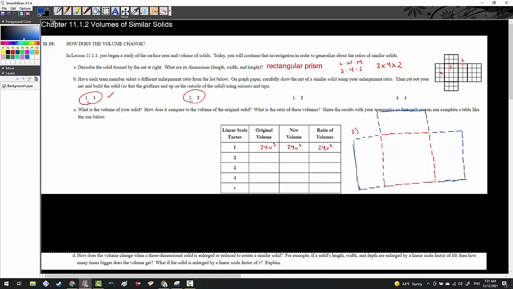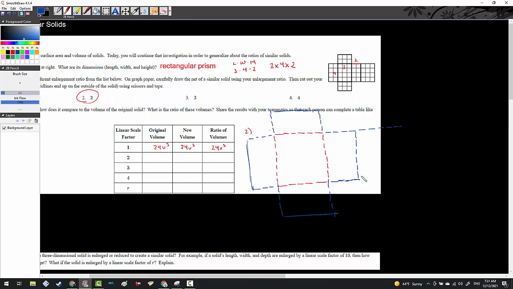Move you. And I apologize if this creates some visibility issues, but 1, 2, 3, 4, and then 1, 2, 3, 4, and then another one going out 1, 2, 3, 4, 5, 6. And then 1, 2, 3, 4, 5, 6. And then connect those down.